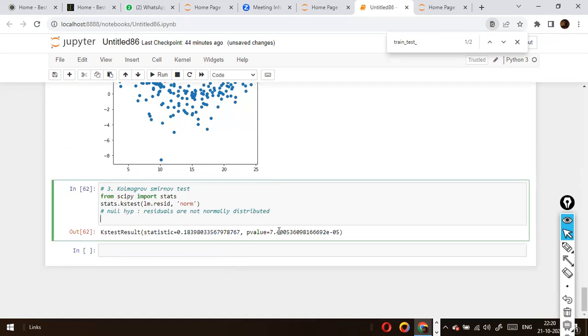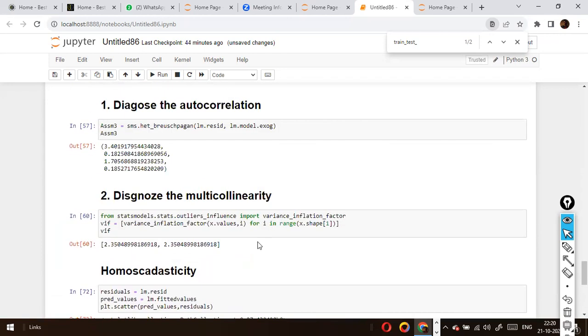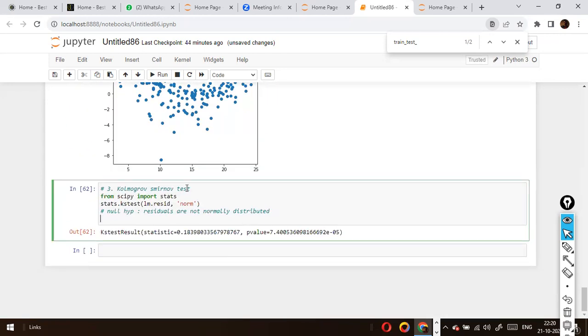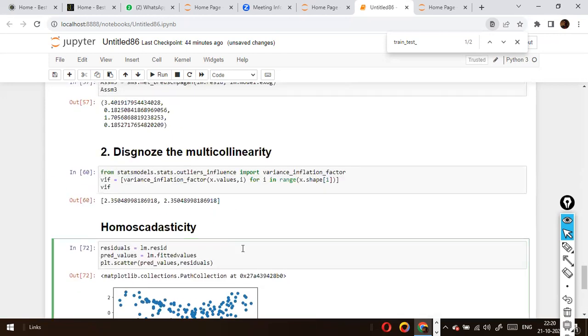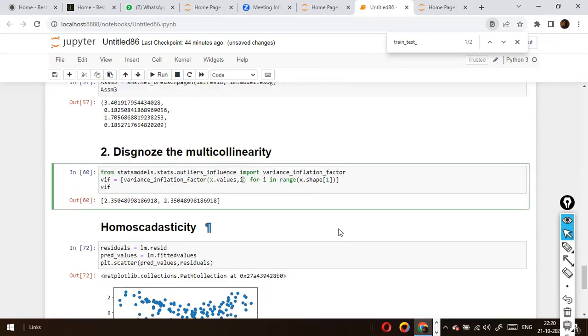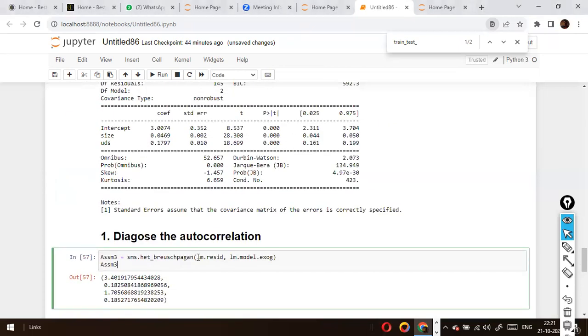We don't see any correlation among the independent variables, the residuals are normally distributed, and we don't see any funnel kind of shape. Good. And here, the autocorrelation. Does any correlation exist in the residuals? Here we can use residual analysis.